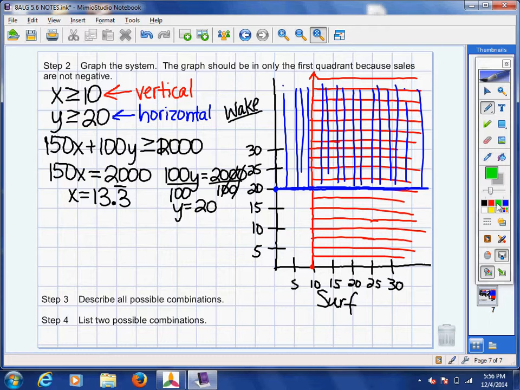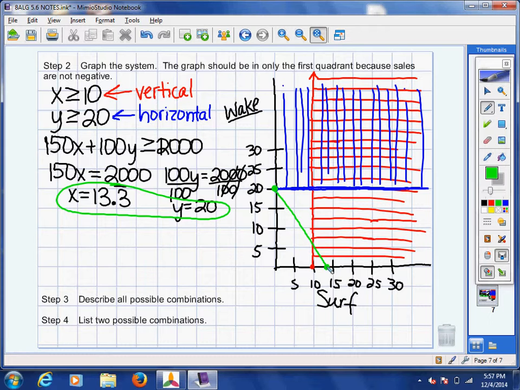That's pretty cool. And now I'm going to take my standard form and graph these two intercepts, the x-intercept and the y-intercept. I'm going to graph those with a solid line and then do shading there. So x is 13.3. Guess what, guys? I'm going to have to estimate where that is, okay? So there it is, roughly 13.3 or so. And then y is 20, okay? And then I need to draw a solid line between them. Got it?